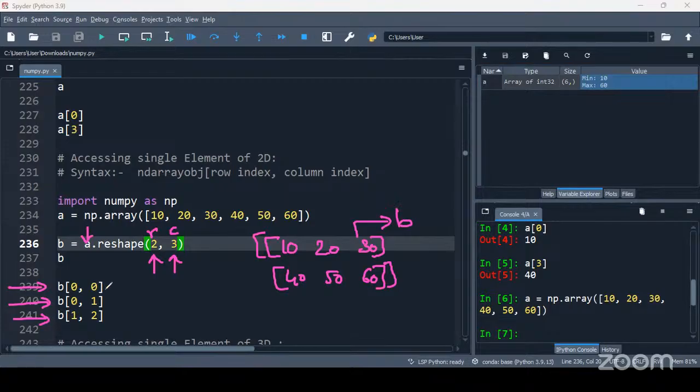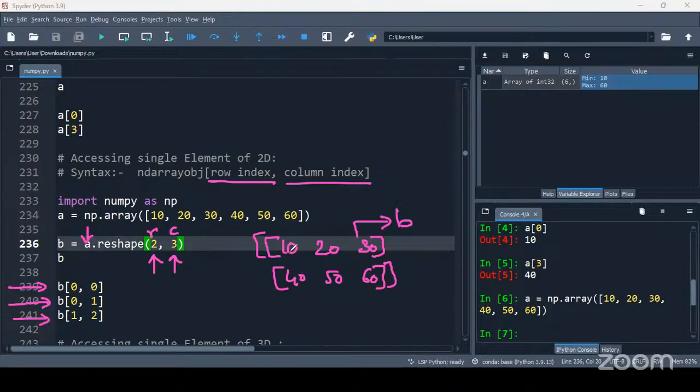B of 0 comma 0. What is B? B is a two-dimensional array. 0 comma 0. What is the first 0 representing? Row index. First 0 is representing row index and the other 0 is representing column index.